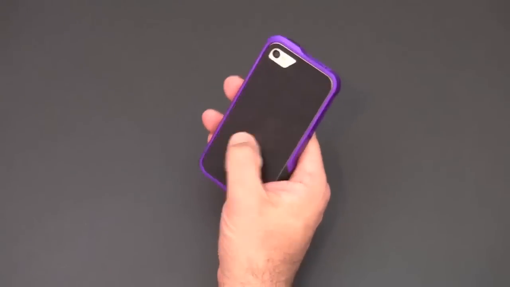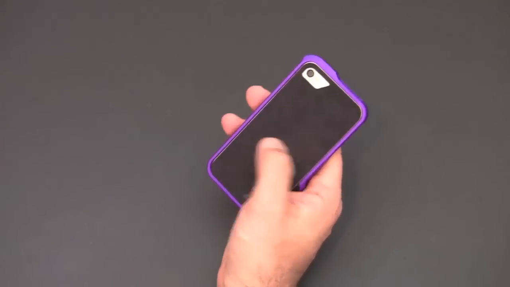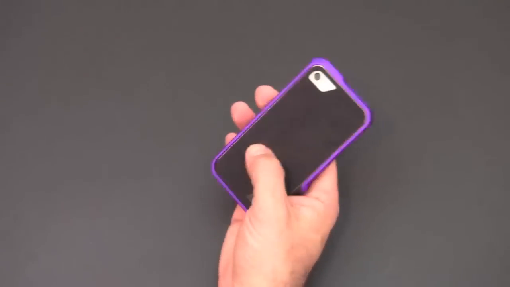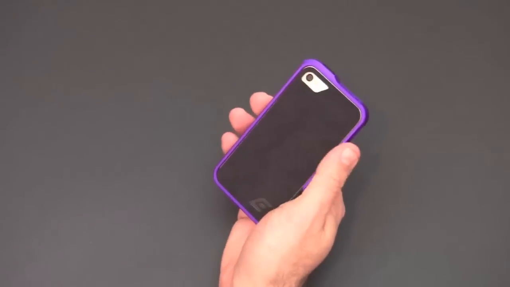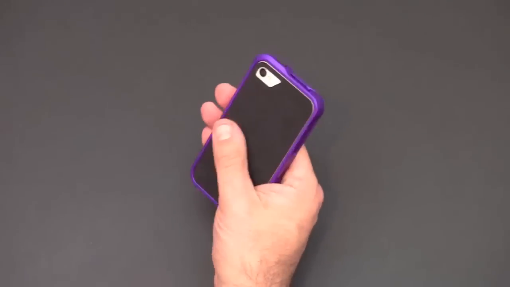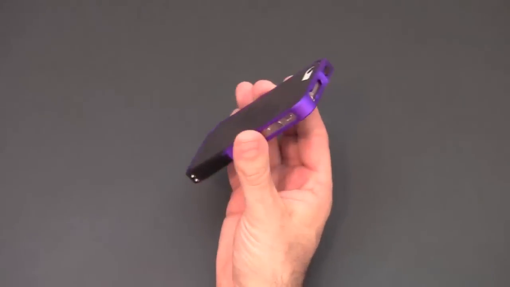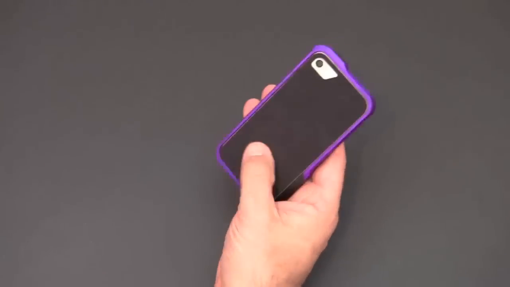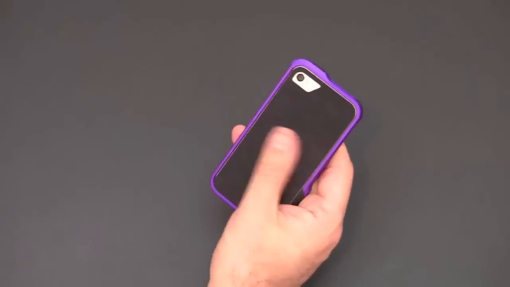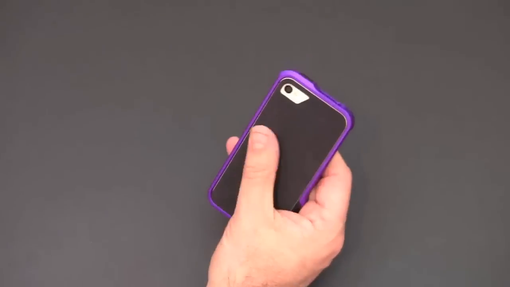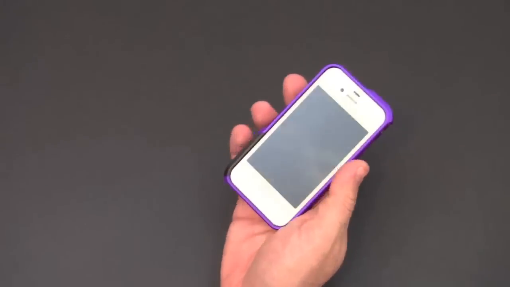The great thing about these skins either the micro suede ones or the carbon fiber ones are totally reusable. So you can take it off save the backing and then put it back on at a later date. So very nice that they're reusable. I like the suede one. I've never used this before. It's nice and soft. It feels really good in my hand when I'm using the case.